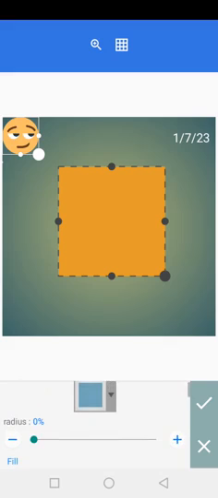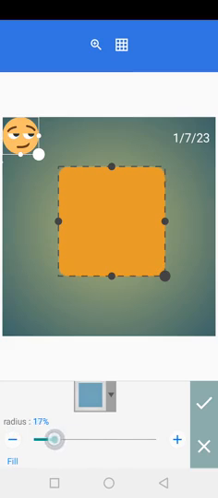Then you see this blur radius. This blur radius is just to bend the edges of the shape you have made, most especially for these square shapes. Now look at this. Let me increase the blur radius. You can increase the blur radius gradually by using your plus sign and reduce it with your minus sign.